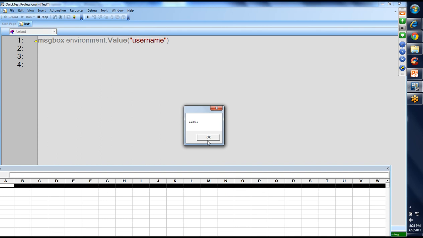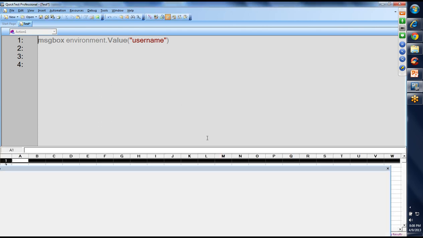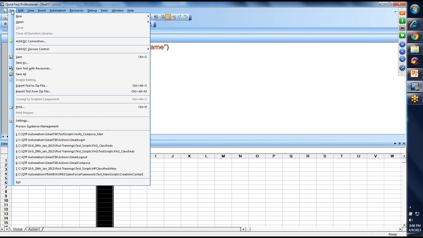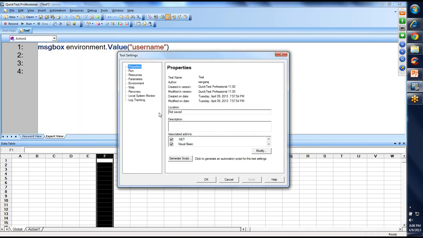So that is how you can use your user defined variables. Whatever variables you want, you can define and use in your program. Clear, right? That is how you can use your local environment variables.